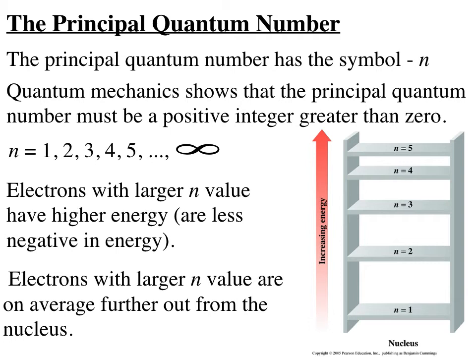Again, there are 4 quantum numbers that describe the location of the electron, and these 4 quantum numbers are essentially energetic coordinates. They tell the location in space based on the solution of complex equations that we're not going to solve, but we're talking about just the highlights of this mathematical technique. Okay, so the first of these integers that we will use to describe the location of an electron is known as the principal quantum number.